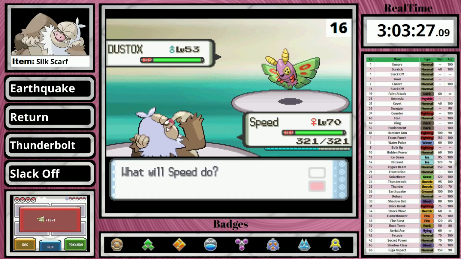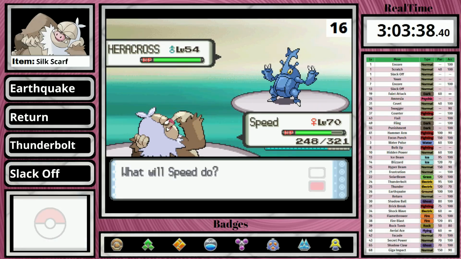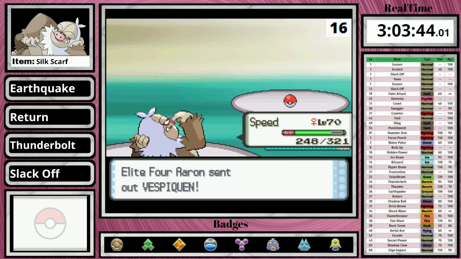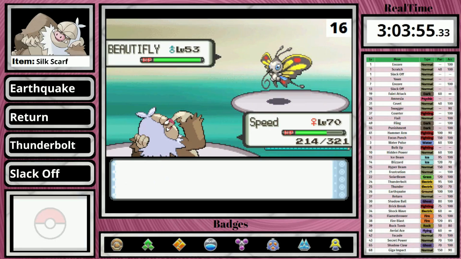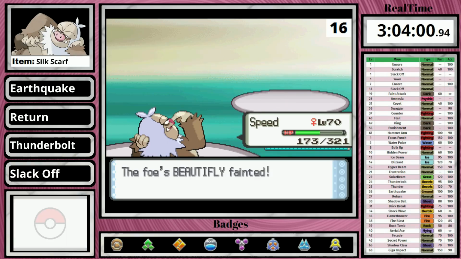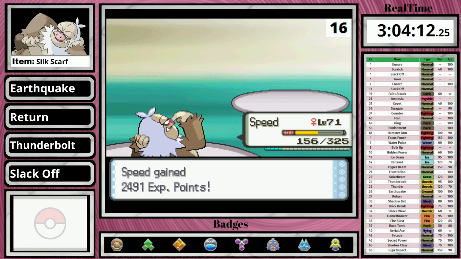On Aaron, I use Return to one-hit KO the Dustox, and then on Heracross I loaf around and get hit with Megahorn, and once I'm able to move, Return does the one-hit knockout. Vespiquen, Beautifly, and his final Drapion are all no match for Return either. Slaking is just that powerful despite its ability.